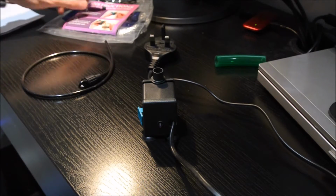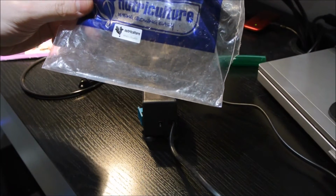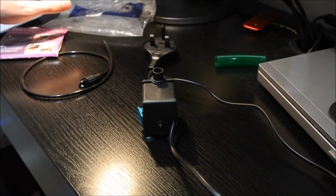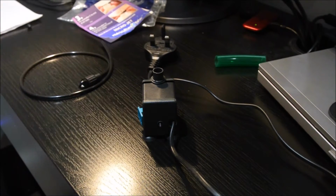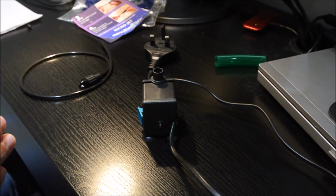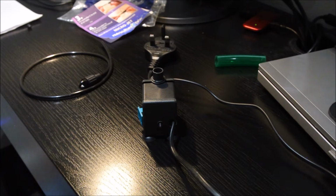So when you get your pump, it comes in a little plastic bag. It's got the model that it is, Oxy 450. There's a little instruction thing about how to connect up the airline and the pump itself. I've taken this into pieces a little bit just to show you a few things that I'd recommend you do.